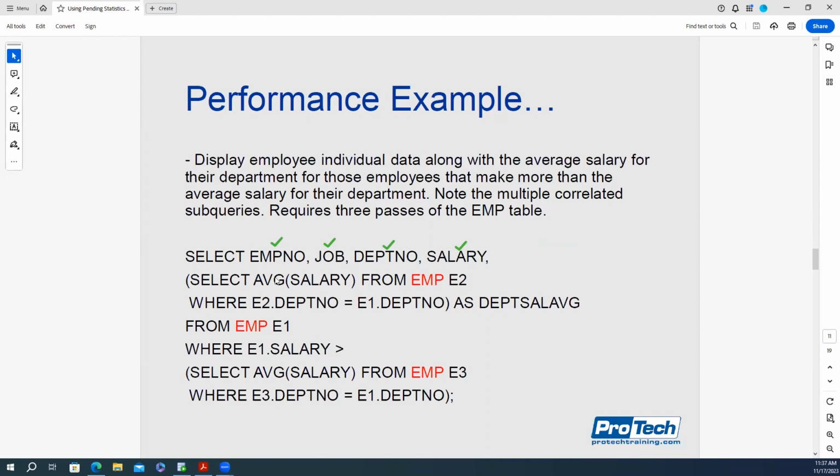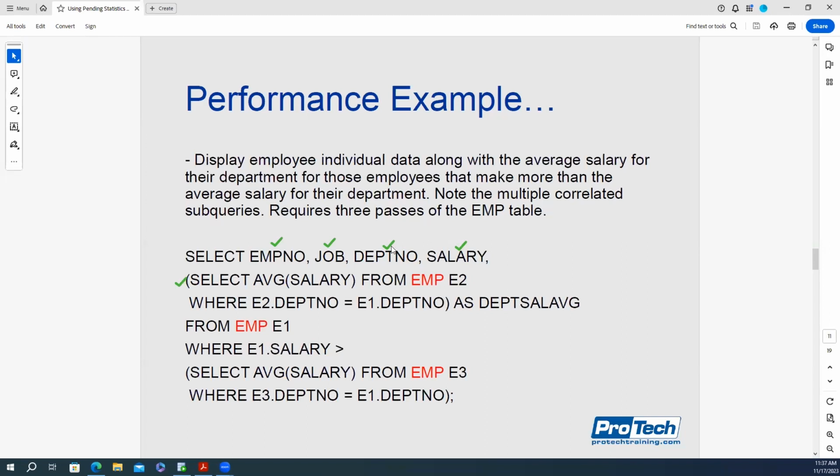Along with, there's a comma there, I want to show also, here's a subquery. Select the average salary from EMP, the employee table, where the department number in that table equals the employee department number from the main query out here. So I'm kind of joining the data from two queries together here.